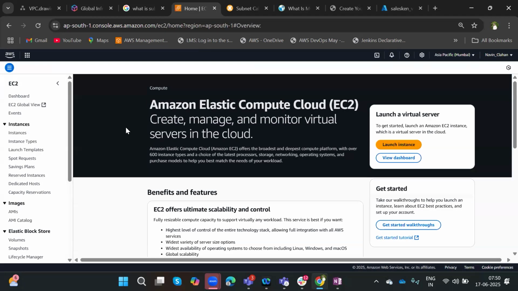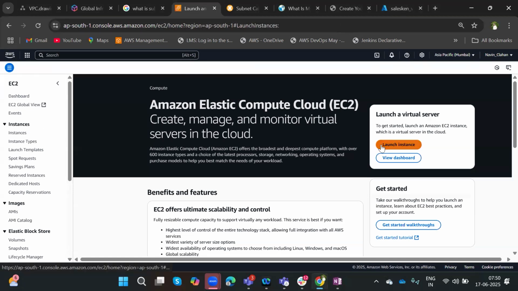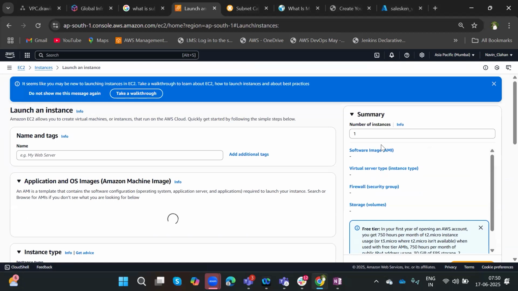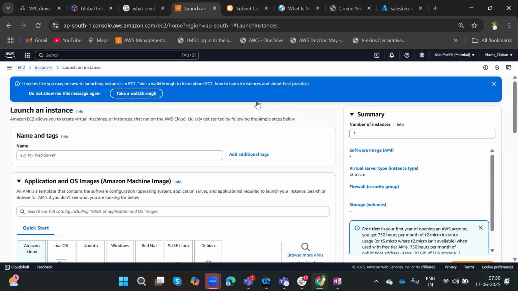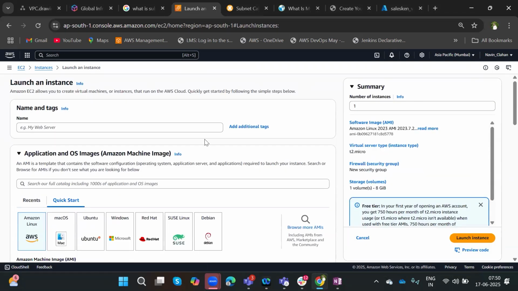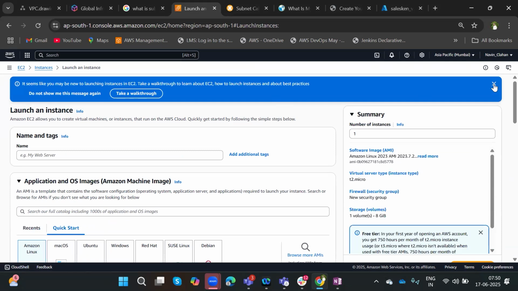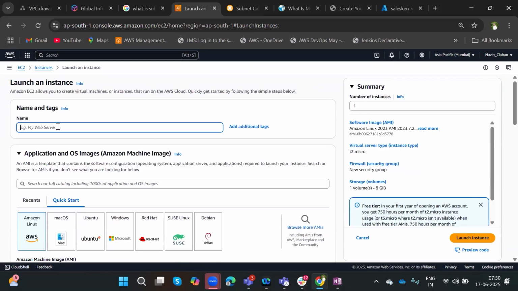Look at the steps. See, it is completely different from what you have seen in the beginning. First, what I have to do is create the launch instance right now. And we have to provide the server name, for example, the web server, and we have to provide the subnet.